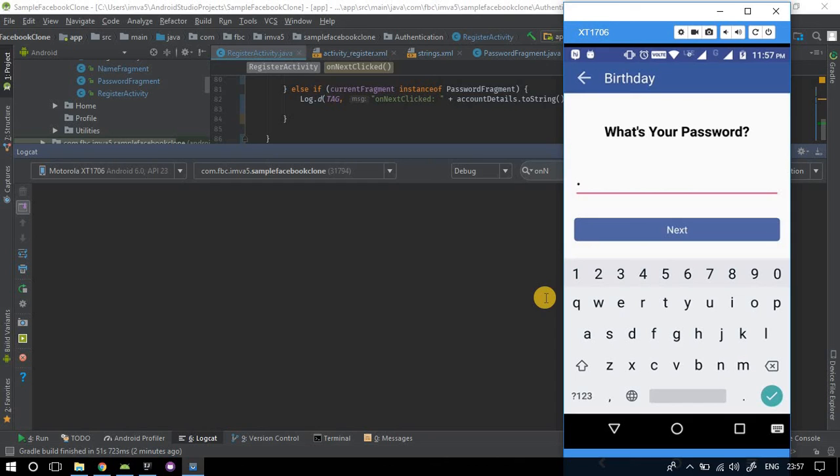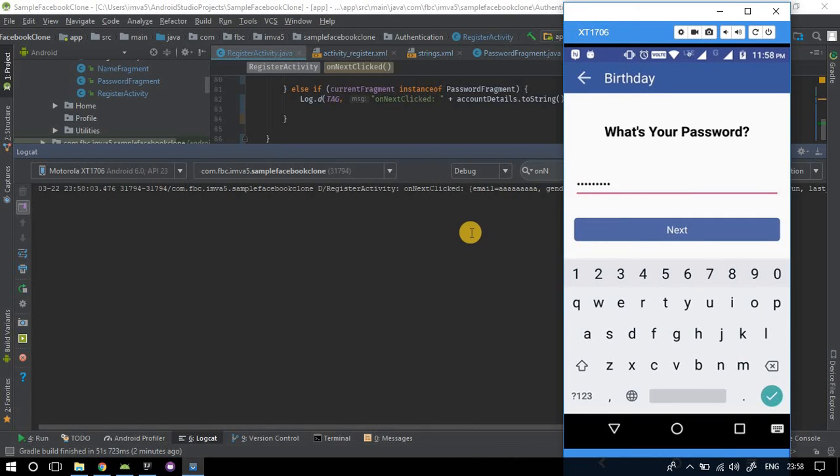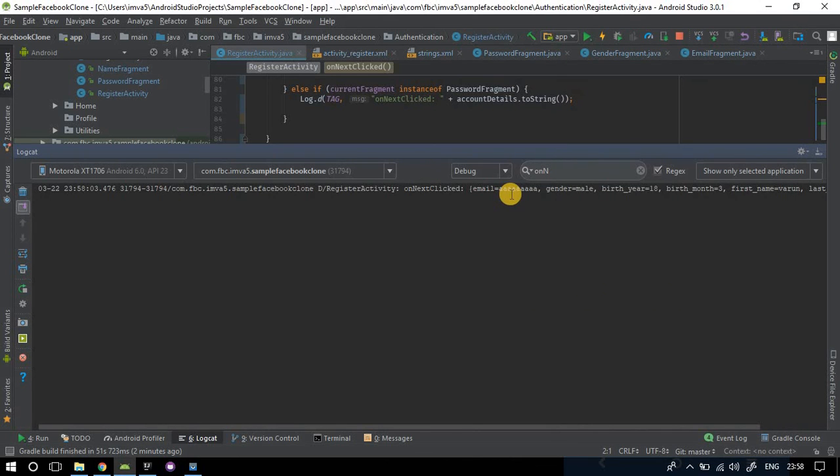I'll type in 2. It will do nothing because we have specified the length of the password. So 1 2 3 4 5 6 7 8 9 10. Click on next and here it shows me something.